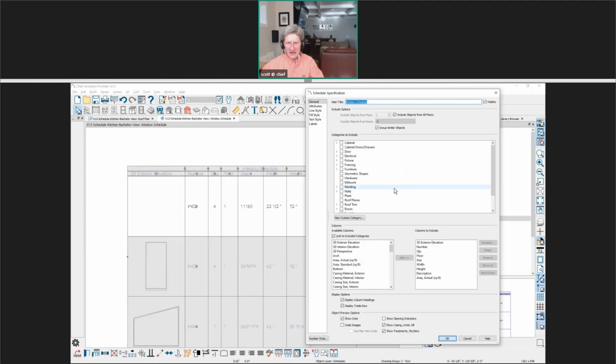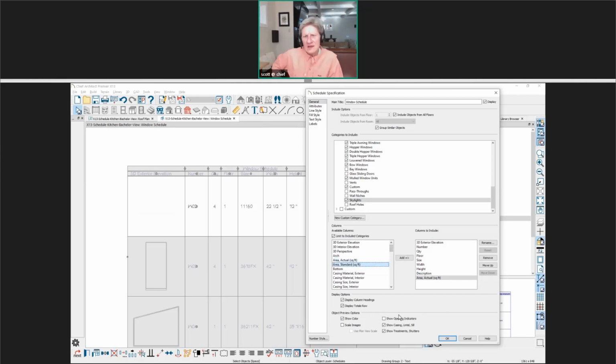Let's come down to our skylights. Let's maybe isolate that so we can make it a little bit less. All right, so let's see if we come down. I think we added that as a separate column. Yeah, all I have is the actual size, and that should be at the top. Actual and standard areas, what I have for those skylights. And so your question is, am I editing the projected or am I editing the actual size of it?